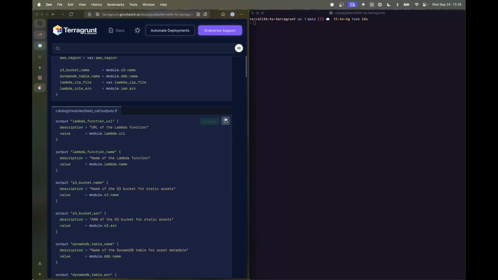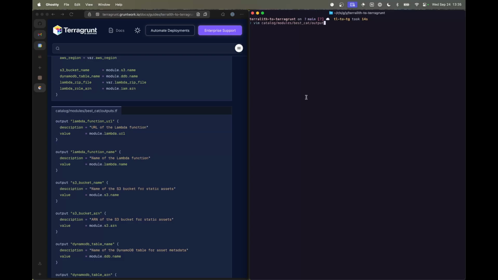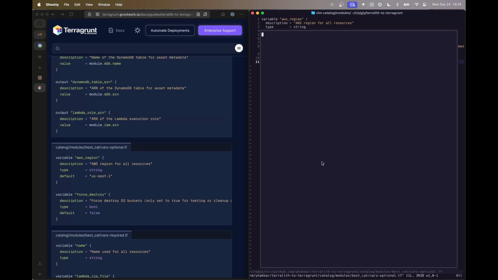Now we can add our outputs, our optional variables for the whole higher level service module.